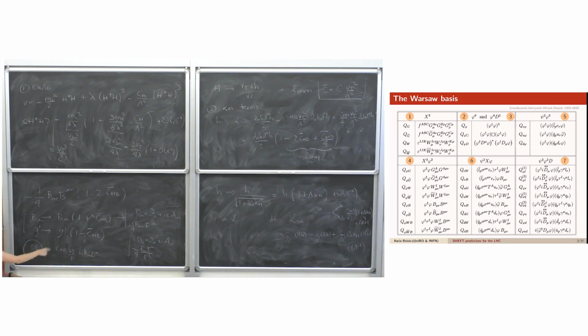Okay, so this is another term that appears when you open the H†H. Well, there's a factor of two also. The H†H factor in front, you will also have the same with C_HB and H² over Λ² B_μν. Okay, so from here you can get couplings between two photons and two Higgses. Why not? So this Wilson coefficient will do something.